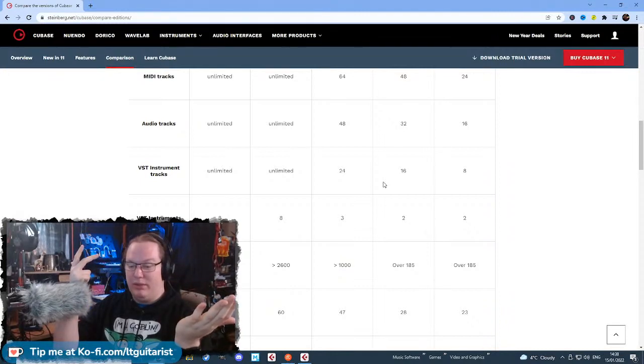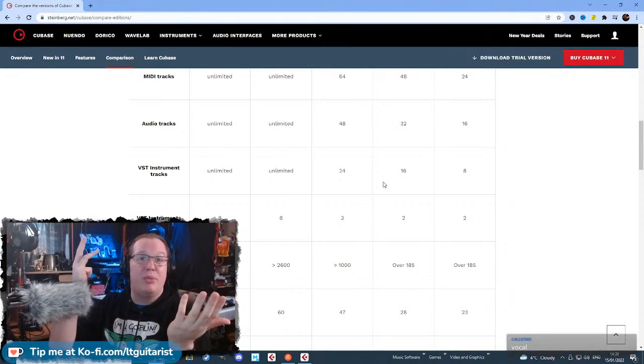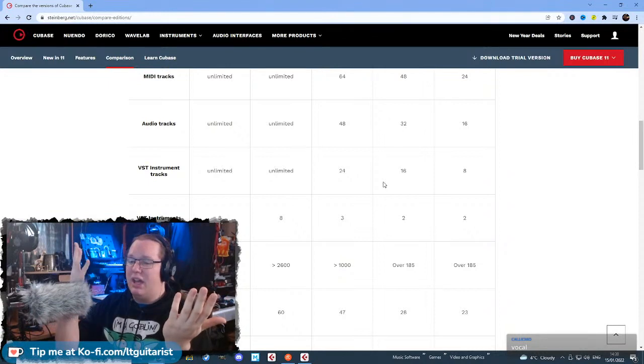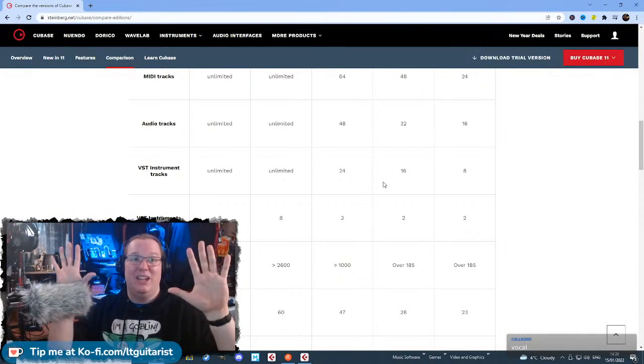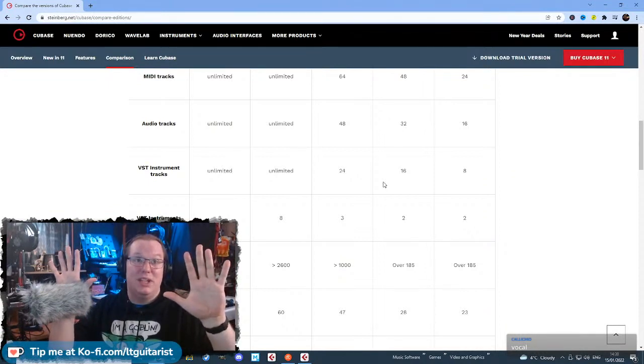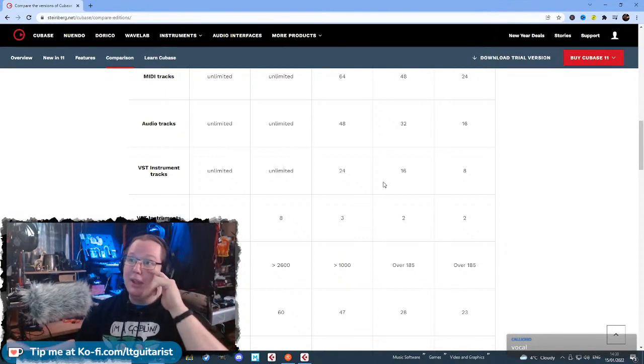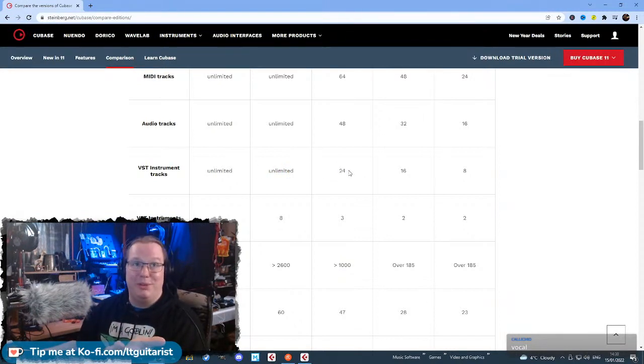Let's put the melody on a different instrument, and let's harmonize with another instrument. That's 10. I can think of 10 instruments. And remember that each of these instruments could actually hold up to 16 instruments itself. So 24 feels like a real limitation when compared to unlimited. It's not. You'd be fine with that.